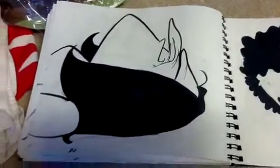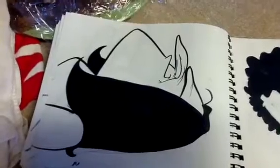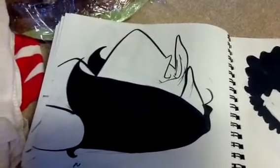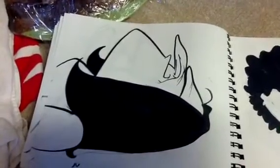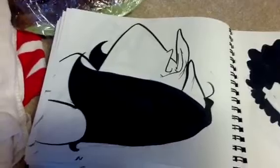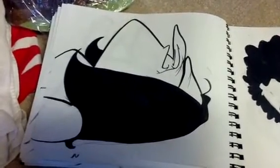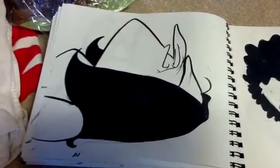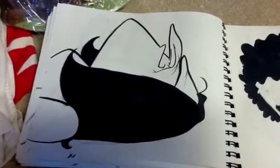Another thing you can do in comics they call this spotting blacks — very strong blacks. When you're doing a black and white picture like this one here, if you really want to make it dramatic, you pay really close attention to the black in the picture. And this guy here, apparently he's very, very proud about his hair. See that look on his face.